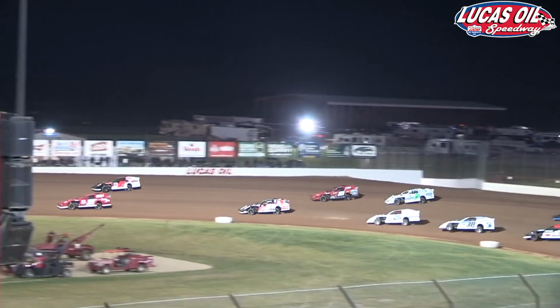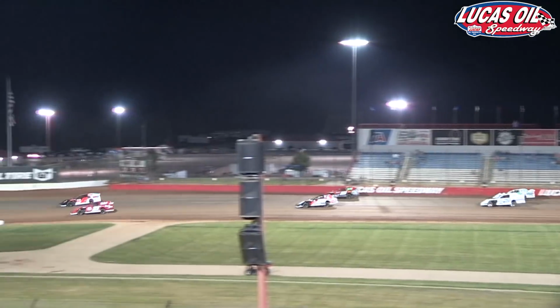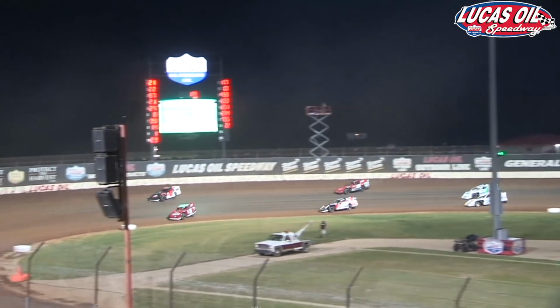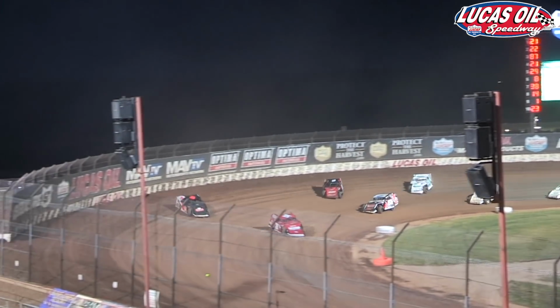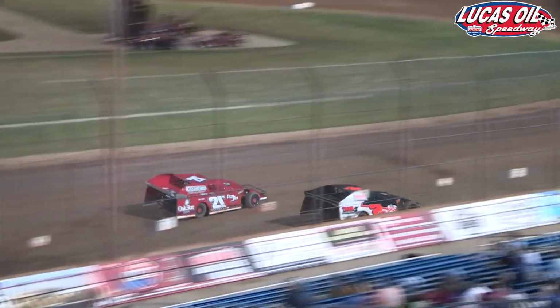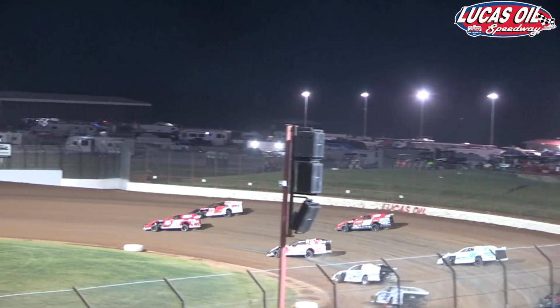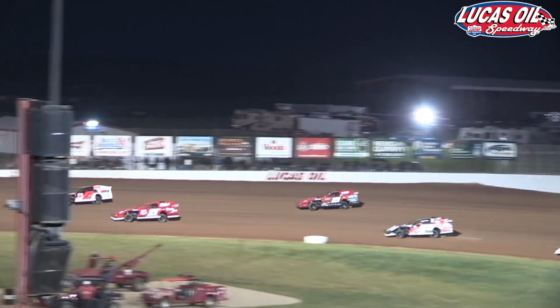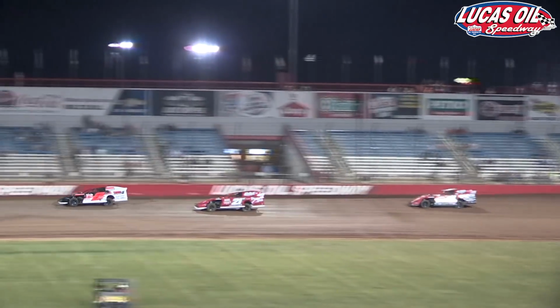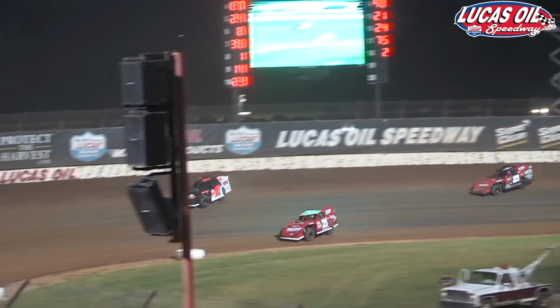Here is Domer. Takes the high side off the top of turn number 2, and Fuqua has already found his way around a couple of cars. And the 87 lying in the weeds right behind the top 2 with Button Buck Ryan Middaugh to his outside. There are your top 4 runners. Stay practically in parade lap formation, side by side, nose to tail, as Chase Domer finally able to eke out in front, running that top side.